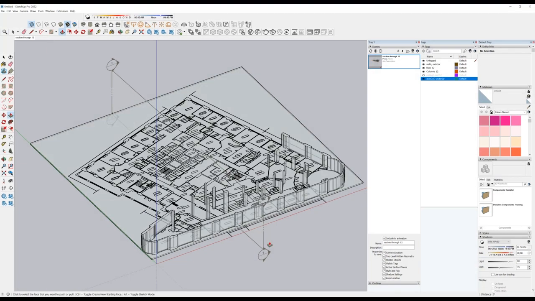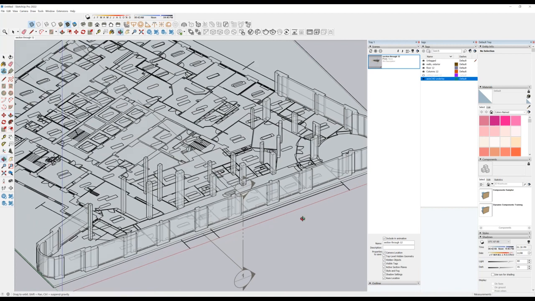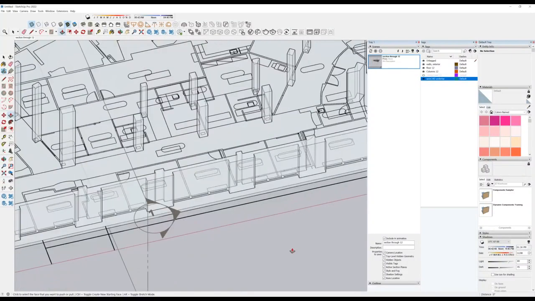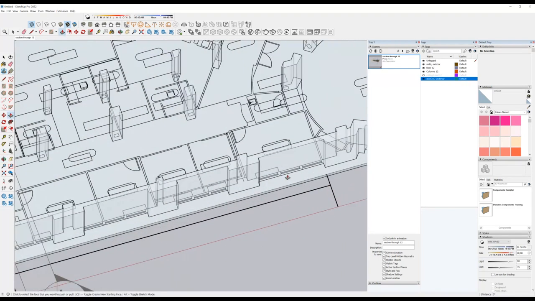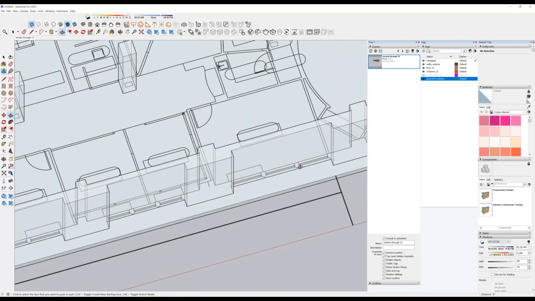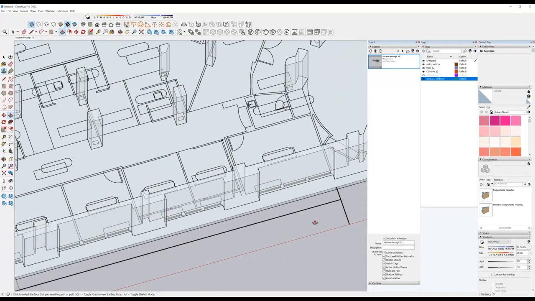And if I turn on X-ray mode here, I can start to see how we can begin to devise a strategy for these openings. Now, we have what appear to be 3 gang windows next to each other, maybe 6 or 8 inches between them.